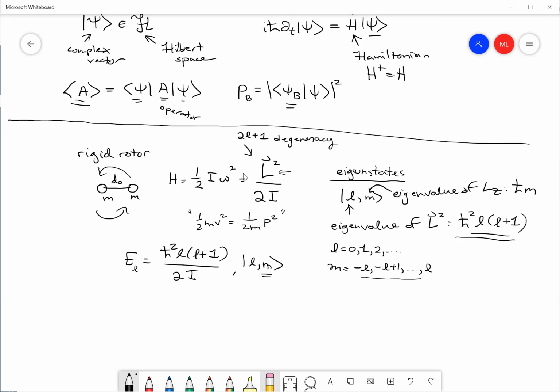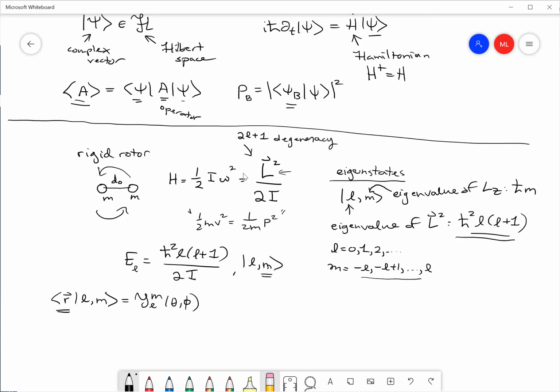What else? We also know what the wave functions look like. We can write out what the angular distribution is, right, this guy. If you imagine this thing in spherical coordinates describing its orientation, then in position space, the wave functions are just the spherical harmonics. These are the YLMs. So that's what the eigenstates are in position coordinates.